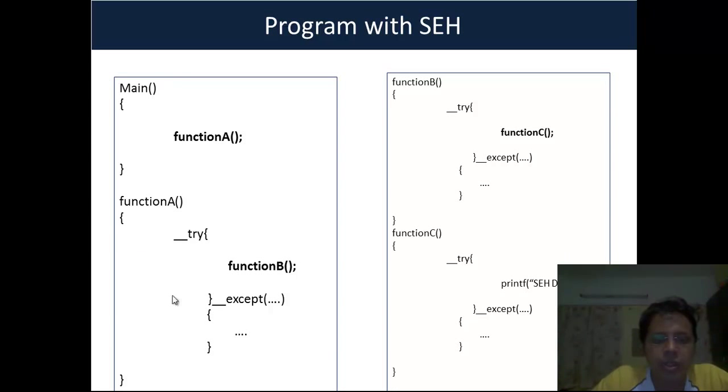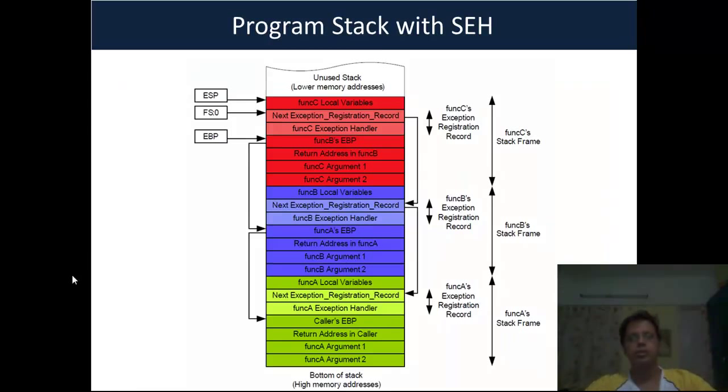What happens is, all the details of the SEH record or the exception handling record also now goes onto the stack. So this is how the stack looks like now. Inside function A, after the caller's EBP, we actually have our 8 bytes here of the exception registration record. Now the first 4 bytes, of course, if you remember, is actually going to be the next record, and after that we have the exception handler for the current function, right? After that we'll have the local variables for function A.